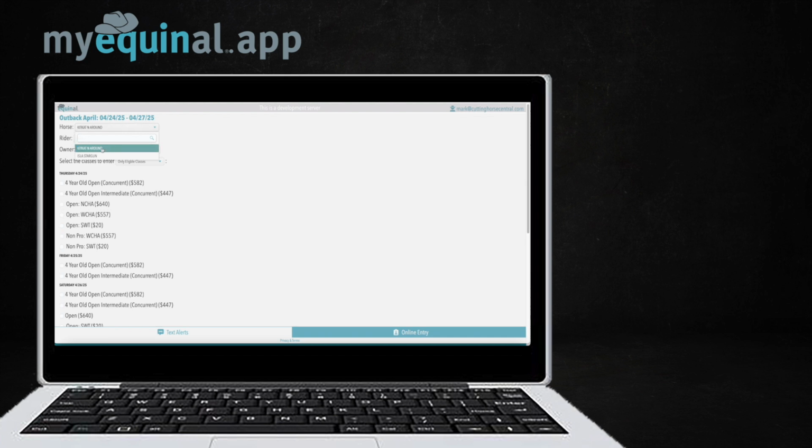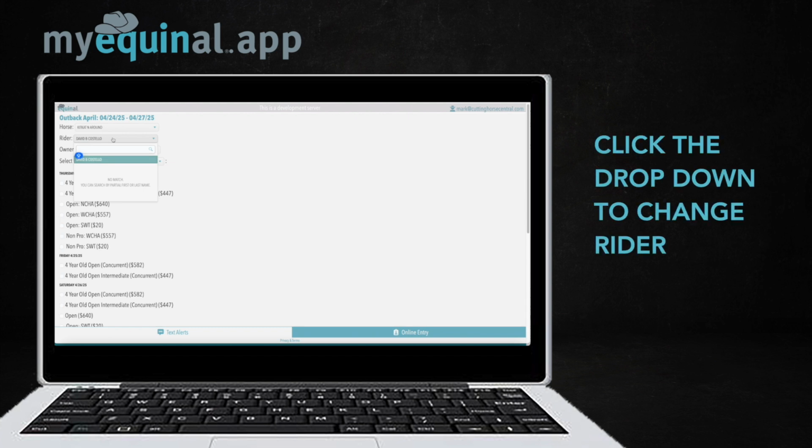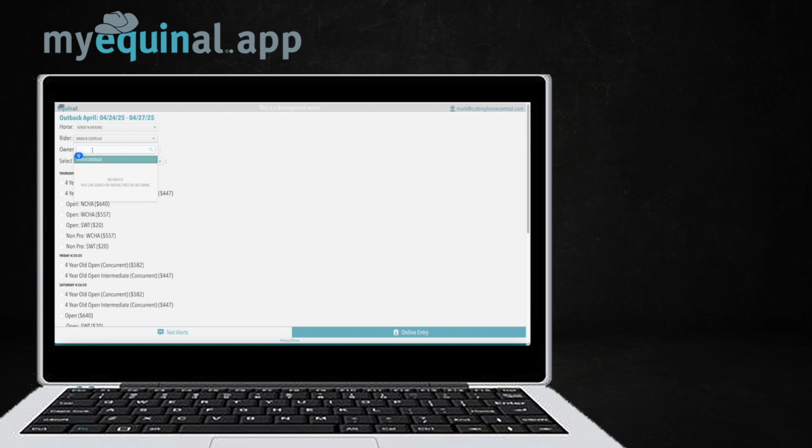So if we do want to add Kit Katting Around, rider is David Costello. If we need to change the rider, we can click the drop down. We only have one rider in our drop down, but if you want to add in owners' names, if you're going to be doing their entries, or if this is for a loper doing trainer, you can add in multiple trainer names in there. You can also add in a new name, and it's going to automatically select that from the database, just like it did the horses when we set up those in the account. So we're going to leave this for Dave.